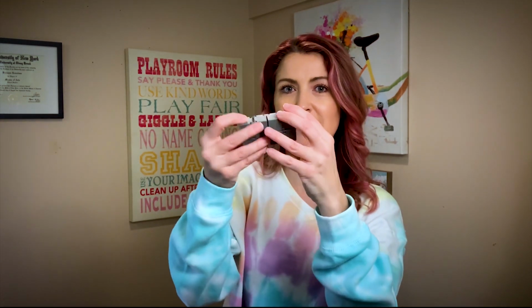Do you have a child in your life who likes to do this? Raise your hand. They love to play with their fingers. They love to fidget with their hands. Is this something that they might like? It kind of gives a replacement behavior. It gives that same type of movement, but it's kind of cool. He loves this, one of his favorite things.